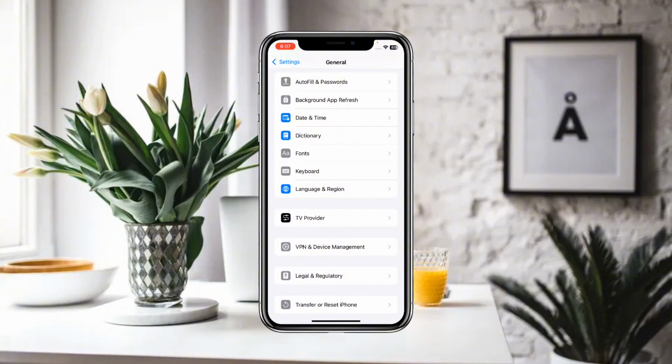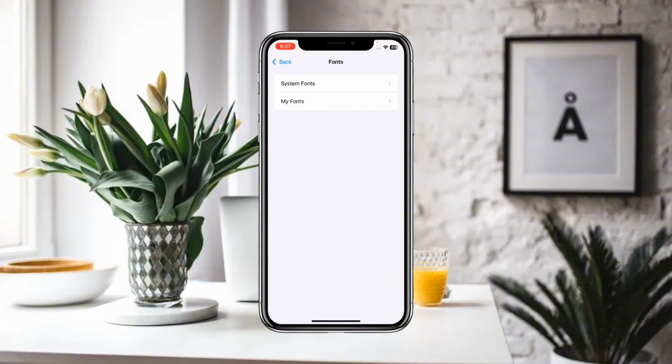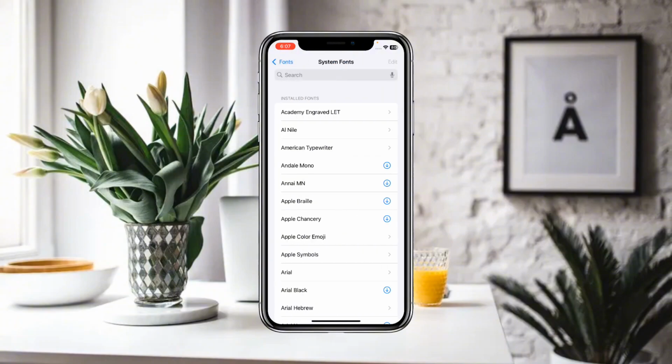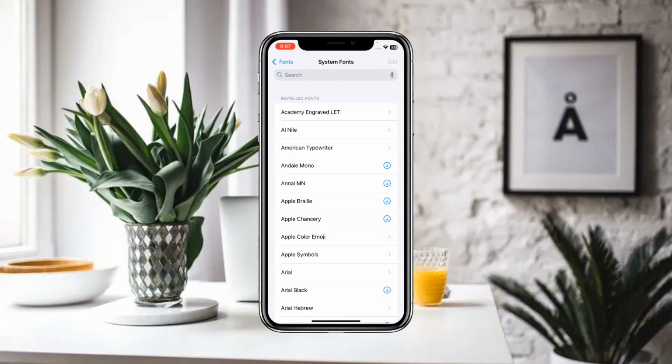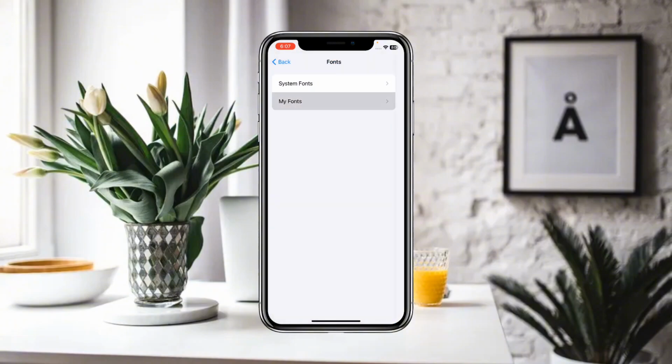then you will find it in the general option. So here you can simply find two options. The first one is system fonts, and you can search for the new update iOS 26 fonts, and you can find new fonts which are available in iOS 26, and you can look for specific fonts in this system fonts, and after that you can also check for any updates to fonts you have recently installed.